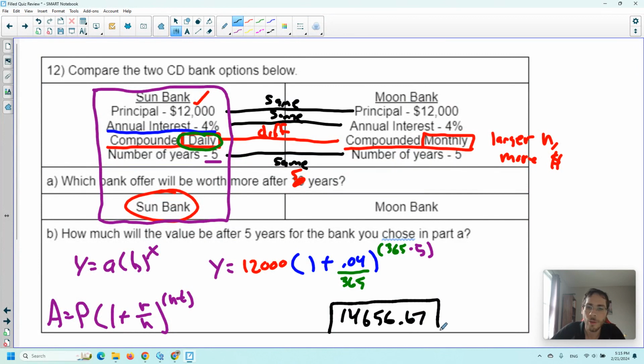So again, 2 decimals make sense because it's money, so you probably want to go dollars and cents. So in this case, we made over $2,000 by doing nothing. We just put the money in the bank and just let the bank give us some interest, and we made $2,600. Not too bad. All right.